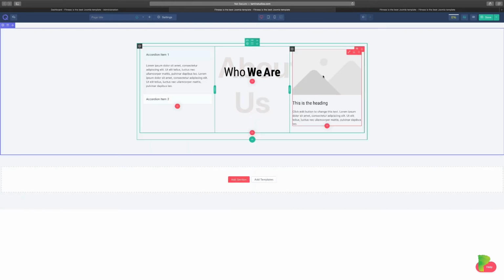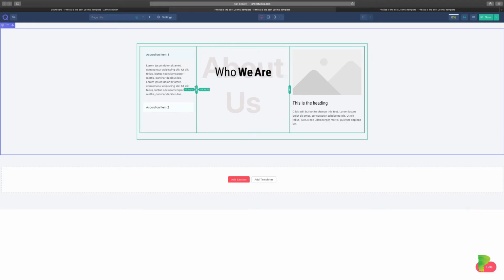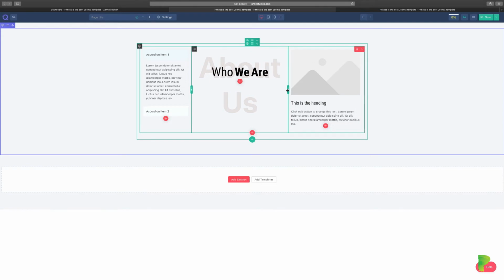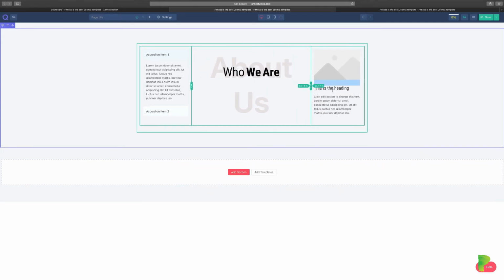You can change the images. We did this before, but I just wanted to show you here. You can drag the spacing for it. Let's say you wanted that one to have a little more spacing. You can do that. And you can go and independently change the settings here for each one. So if there's something that you didn't want, you can do that. And if you wanted to add more columns here, you can do that as well.